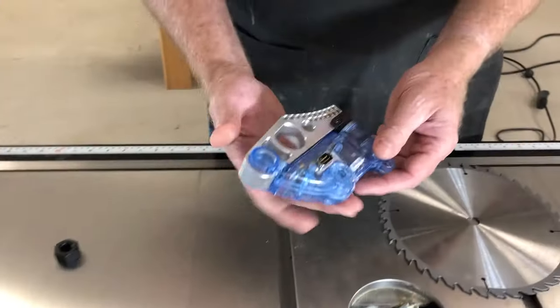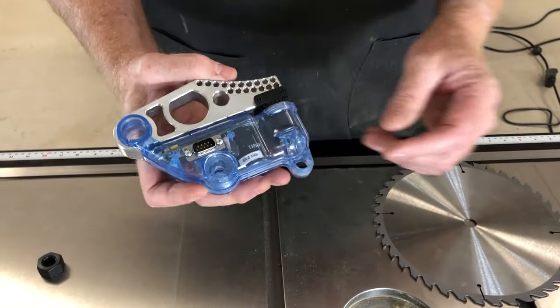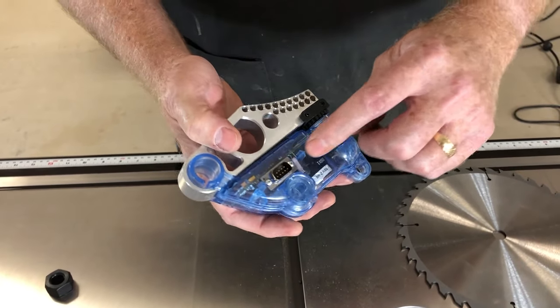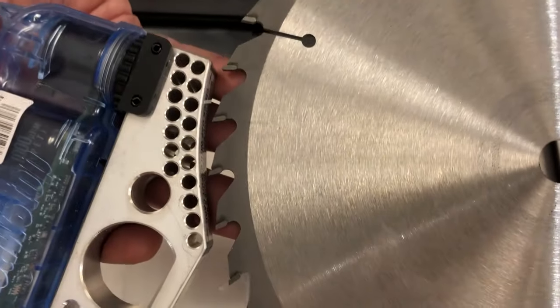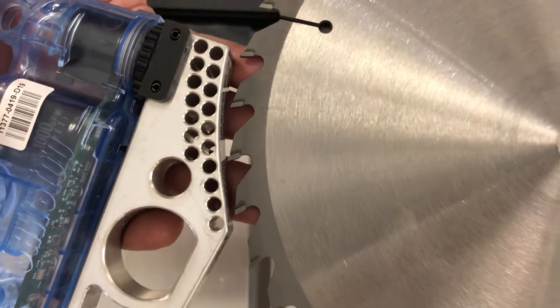The secret to it is a system that uses this brake pawl, as it's called. It has a device in it that's like an electric fuse that hooks up to the system here, and it rides right up close to the blade — about less than an eighth of an inch — and as the blade's spinning it's just right there.